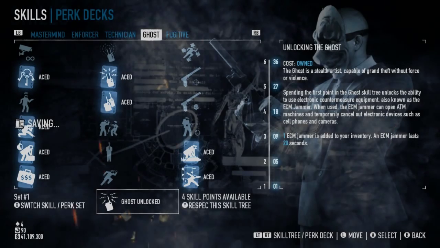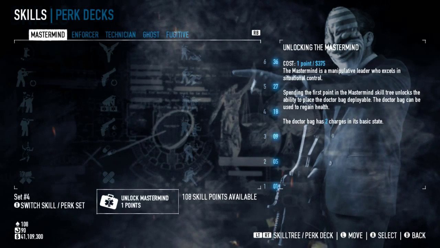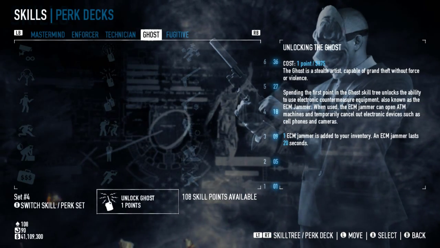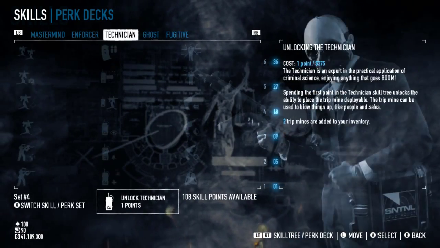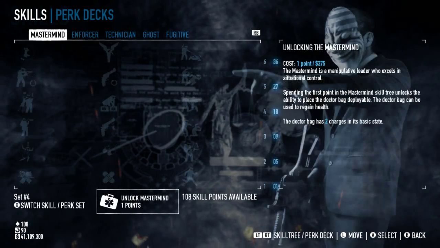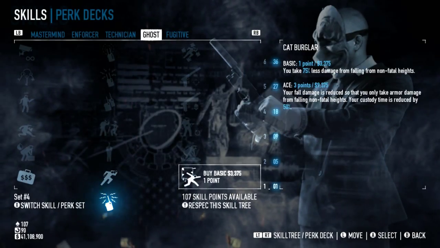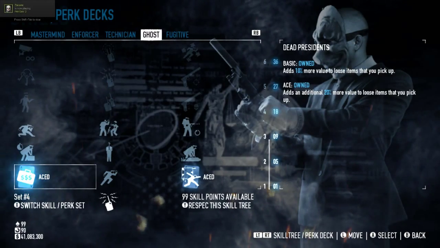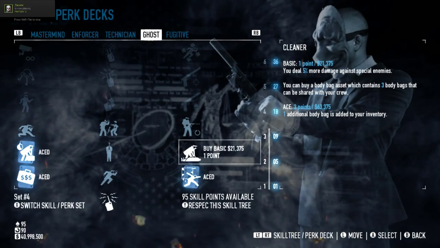So, real quick, we're going to go down over to our perks and our stuff, and I'm just going to go ahead and go to a completely new set so I can teach you guys which ways I'm going to do stuff. So for the bank heist, I prefer having ghost, I prefer having a little bit of fugitive, I like having technician, and I especially like mastermind. So for the bank heist itself, you would have here, always ace this out, which is dead presidents, then I'll ace out the fast hands because it makes picking up the bags even quicker.